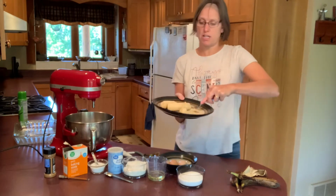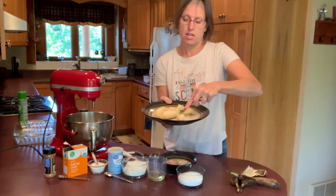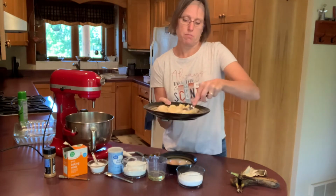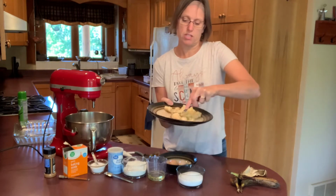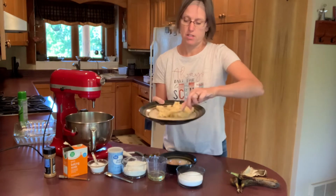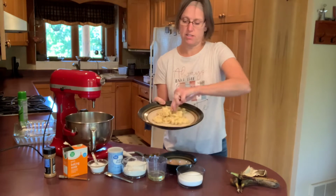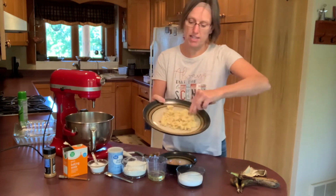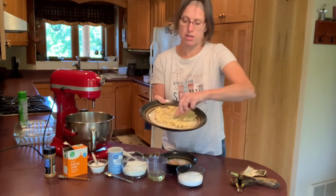So I'm just going to set it on this plate, and I'm going to use a fork and mash it up like I might mash a potato, like a baked potato on my plate. The mixer will do the rest to incorporate that with our other ingredients today. So there we have 2 mashed bananas. Don't worry if they look a little brown in spots. You'll never notice it when you eat these banana bars.